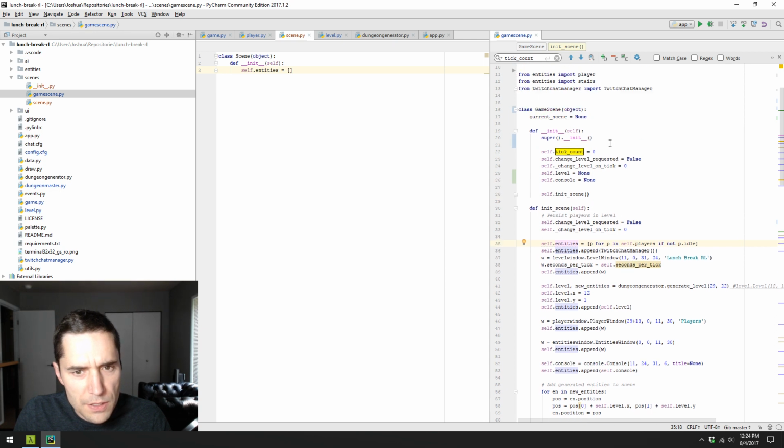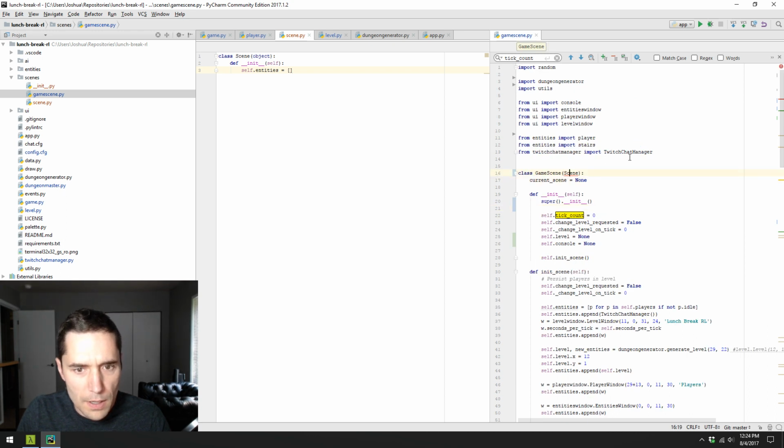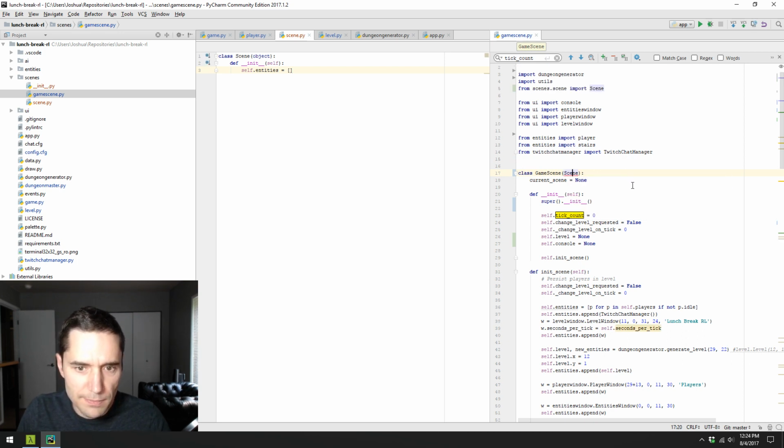This actually should be inside this. Maybe PyCharm is just getting confused. Oh, this needs to be of type scene because it's not inheriting from it yet. And then here, I need to import scene. Will it automatically do it for me? Import scenes.scene.scene. Cool.